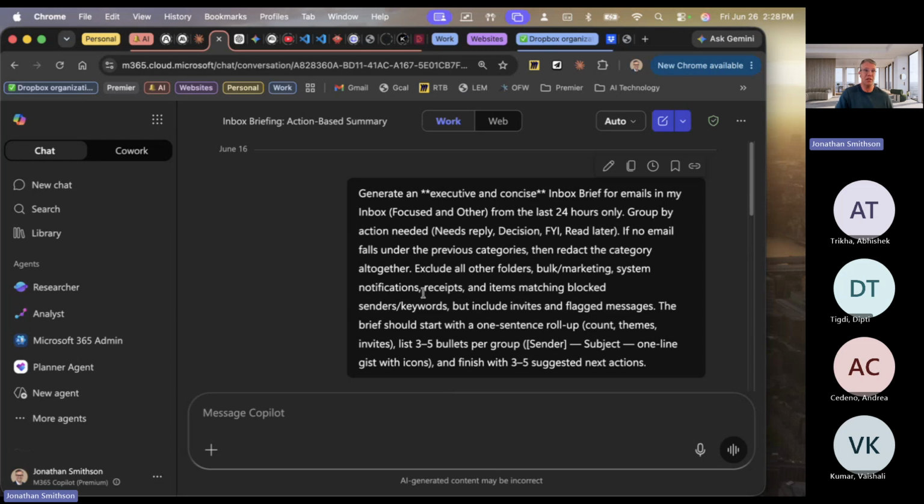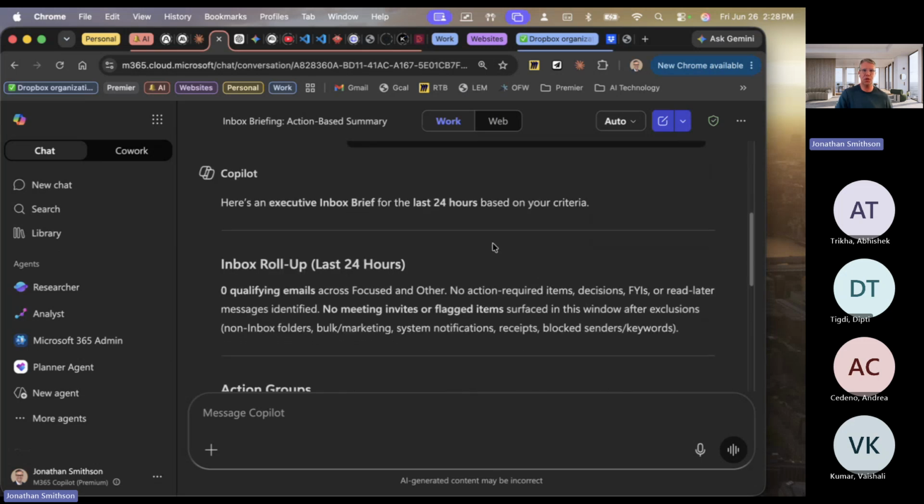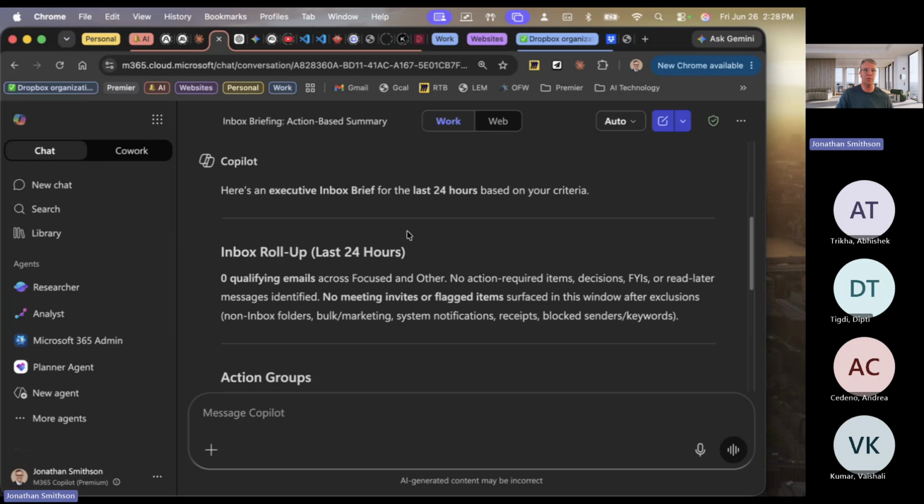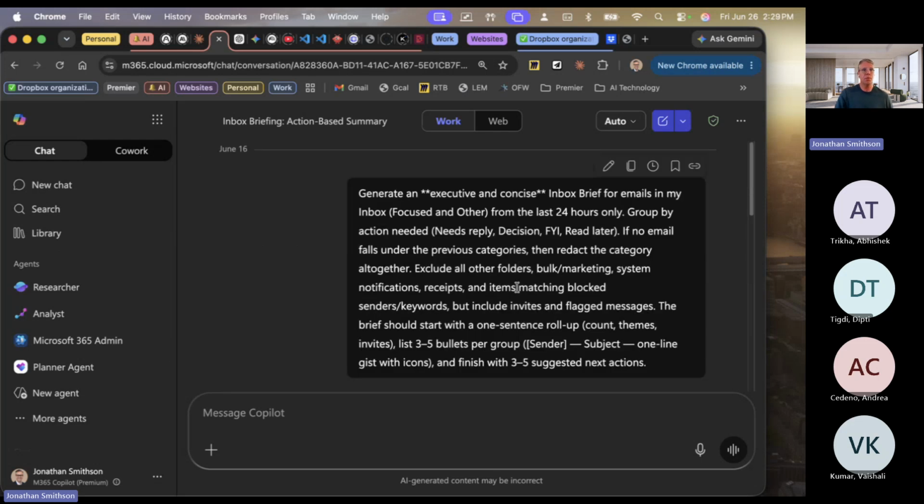I use it a lot of the time to draft maybe an email, right? So here's an example: generate an executive and concise brief of emails. And this is that regular scheduled job that runs every day for me. And chat can do this. It looks through my calendar, it looks through my chats that it has access to, and it provides me that summary. Now I have taken Excel files, and I've said, take this column of this information in this Excel file, put it into a new version of this other Excel file based on this joiner. So you know how you can do VLOOKUPs and stuff in Excel? You can do that in this as well.